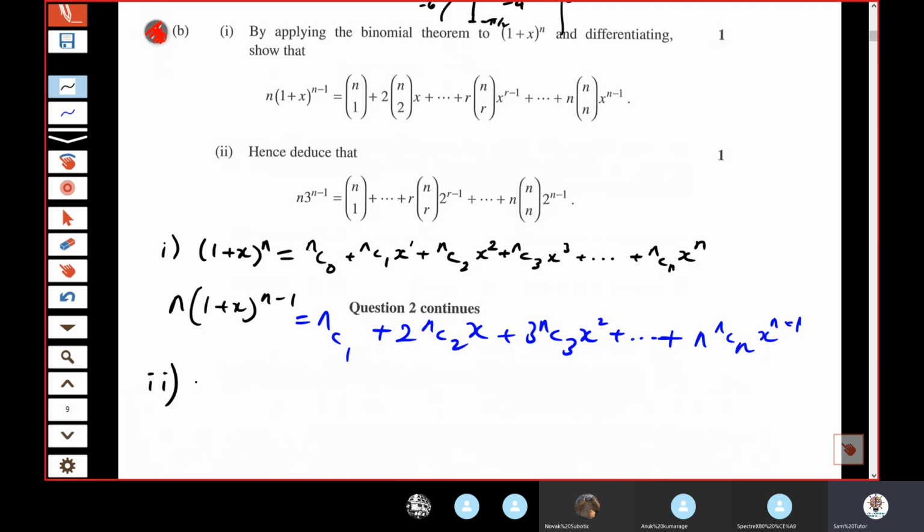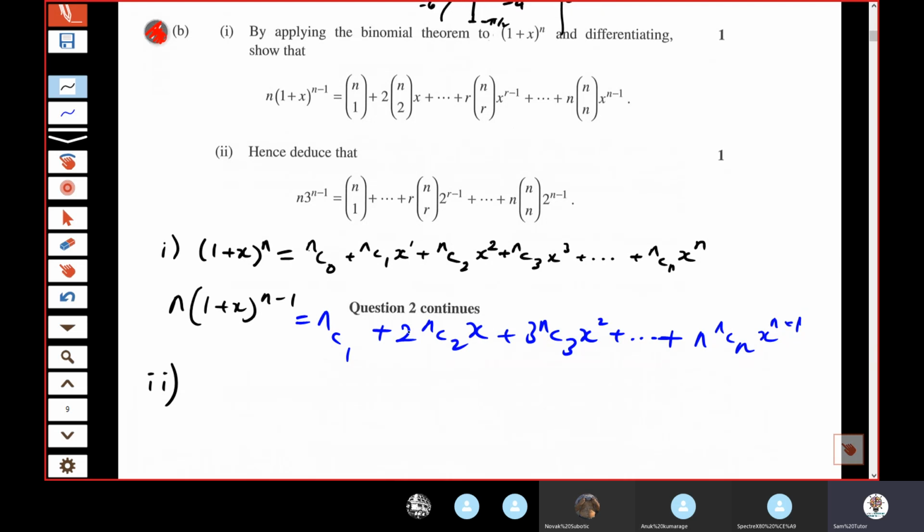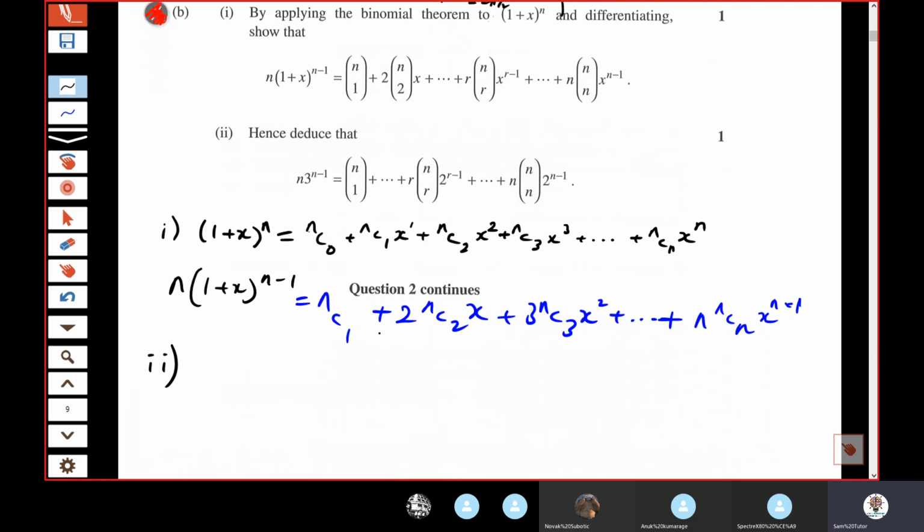So are all binomial questions like that? I could make it harder. I could do this to it. What would you have to do this time? x times (1 + x)^n. What do you have to do when you're differentiating that? That's product rule. So you can do things like that. That's probably the hardest ones. But otherwise the style of question is exactly the same.